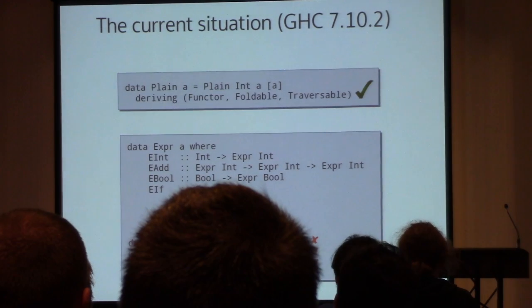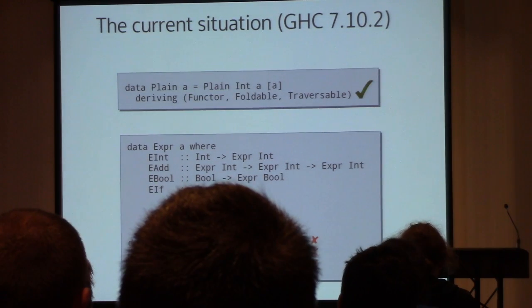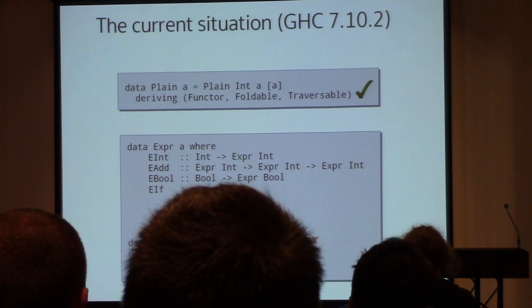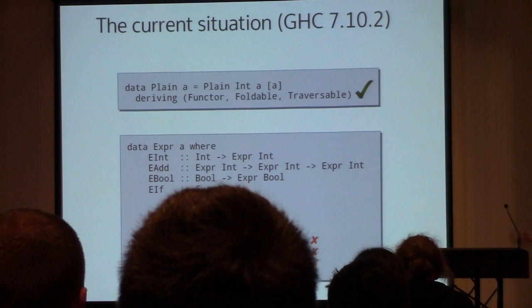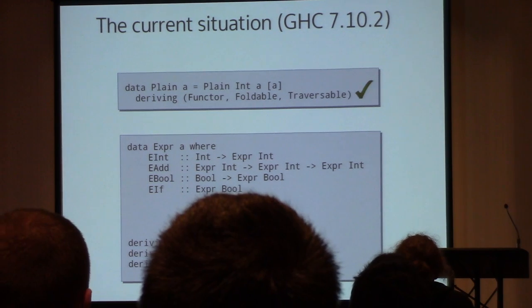So there's this wonderful trio of extensions in GHC: DeriveFunctor, DeriveFoldable, and DeriveTraversable. Like their names suggest, you can just attach them to the end of a data declaration and they will automatically come up with a pretty reasonable implementation of all three of those. But there are some restrictions.